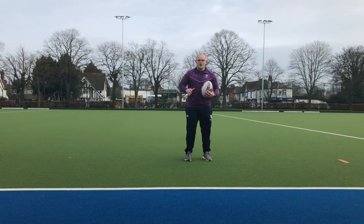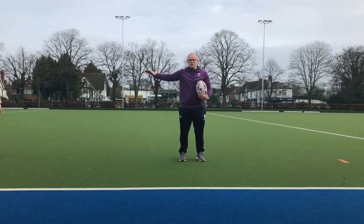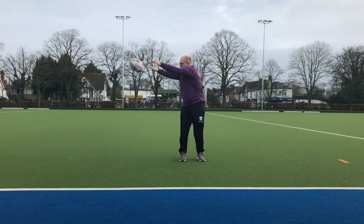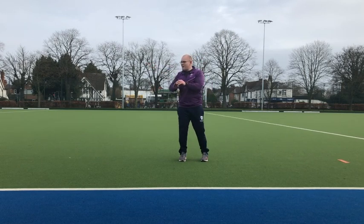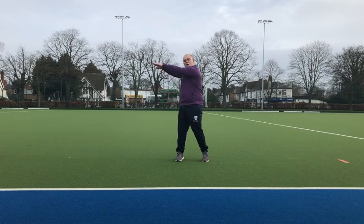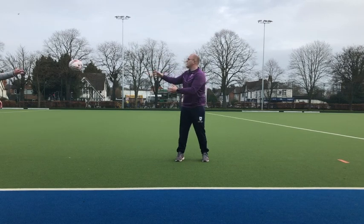Now I don't want you to stand side on. It's the same principle, but this is more rugby specific, because we're facing up the pitch. I'm not going to have my hand facing either left or right, depending on which hand has the ball. We still start with the ball at the hip, and we still hold it from the base, because that's where we can get the most power. The hand without the ball points at the target, and this time we turn our body, as if you're making that pass in a game. You're turning your body, so you want those hips to move, and both hands pointing at that target again.